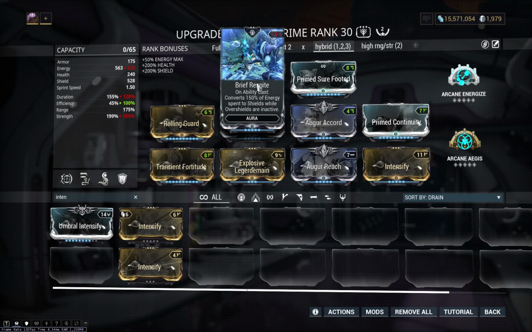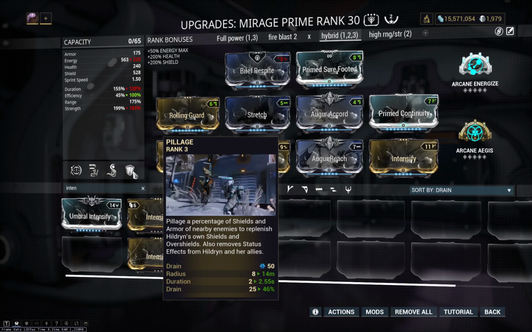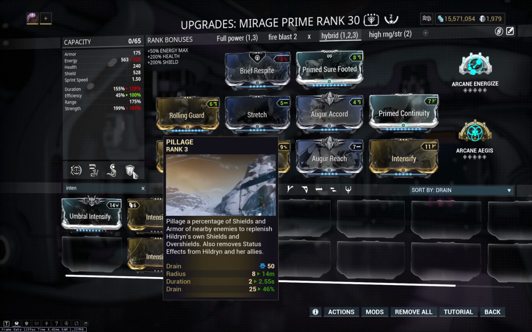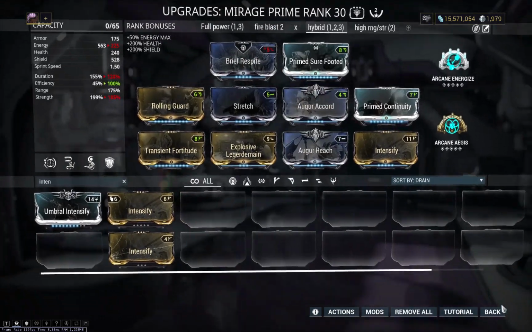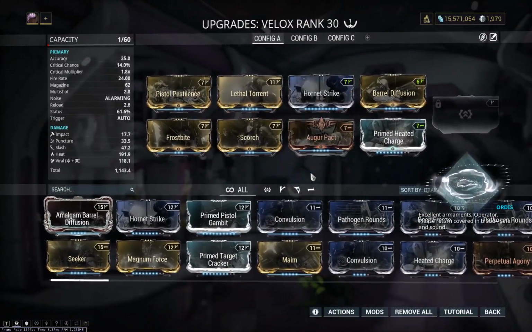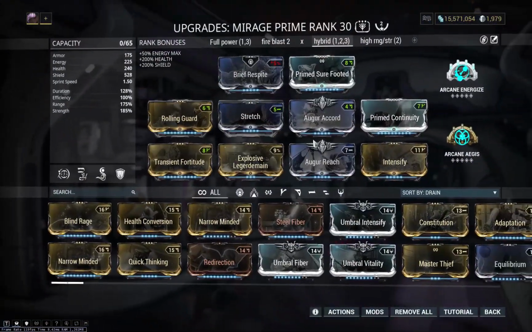I would highly recommend running Brief Respite though, because one of the issues I was having using Pillage is that, yes, Pillage does refresh your shields when it comes back to you. The problem is, if your shields are already low when you cast Pillage, you can end up just dying before your shields refresh. So that's why I added Brief Respite and a couple Augur mods. One thing I like to do is, on my secondary, a lot of times I'll throw on a secondary that has Augur Pact, or you can even throw on Augur Seeker as well. So it's almost like a secondary stat stick to improve your set bonus.